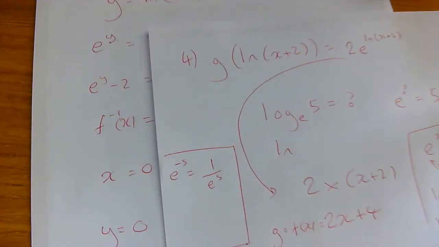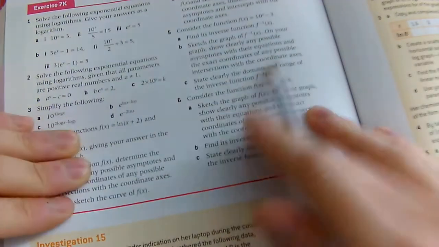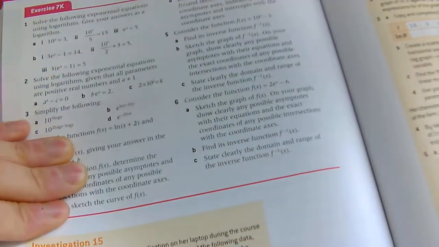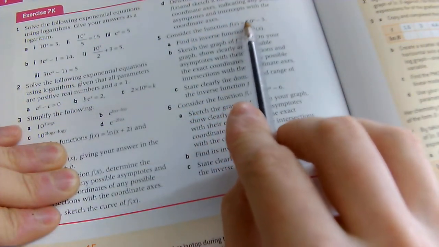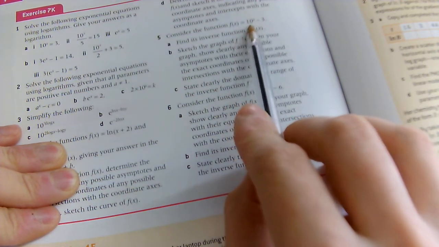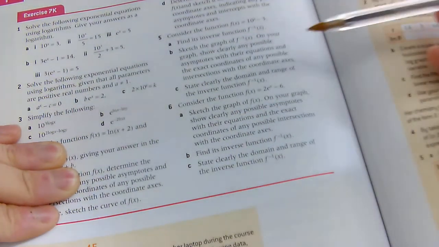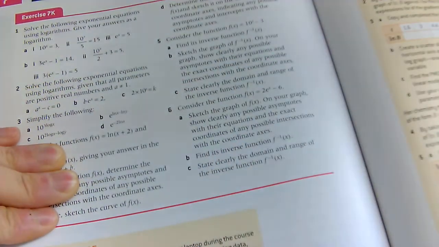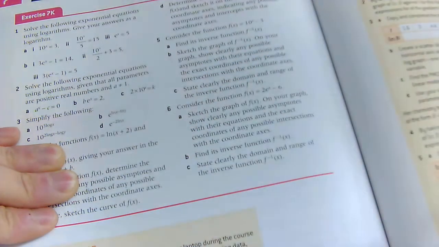Now, I will go through the other questions, but I think on this video, I'll leave it here for now, and then I'll do the other questions in written form later on. But they are very, very similar. So here you've got to just consider the function f of x equals 10 to the power of x. It's a very similar thing. You're just now going to use regular log instead of natural log. Once you've got the inverse, sketching the graph's the same. Find the intercept points, think about where the asymptotes could be, and then sketch it.